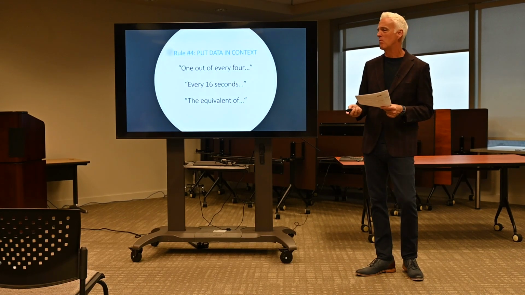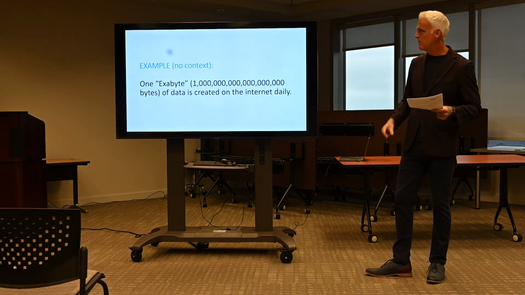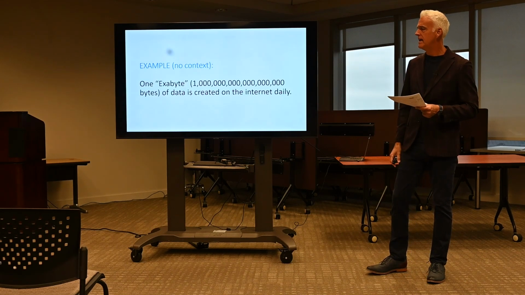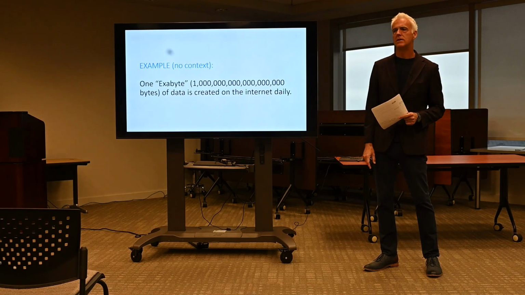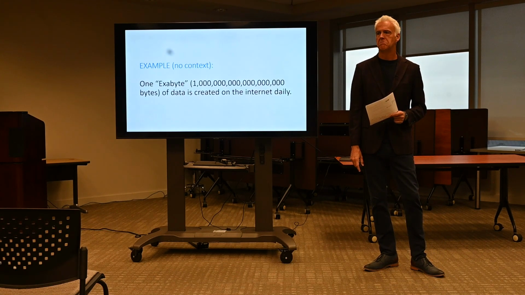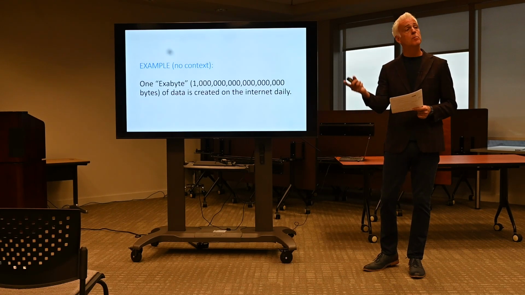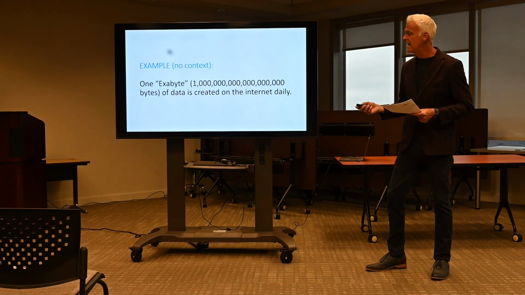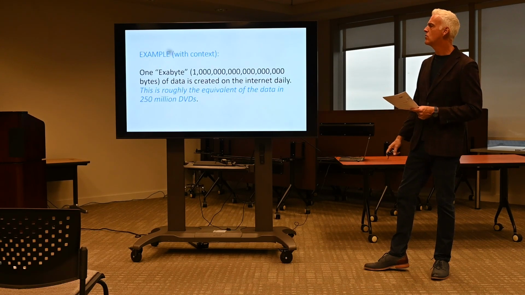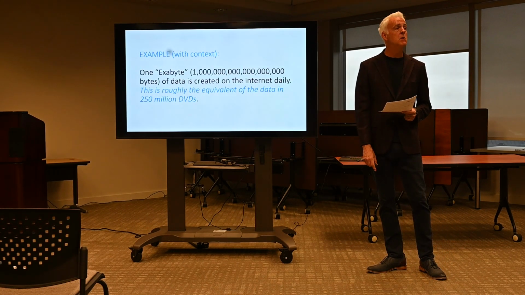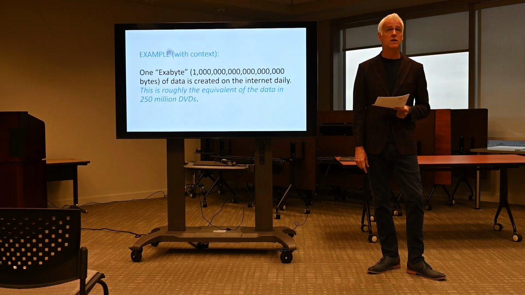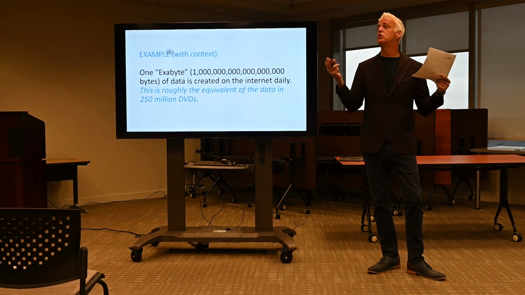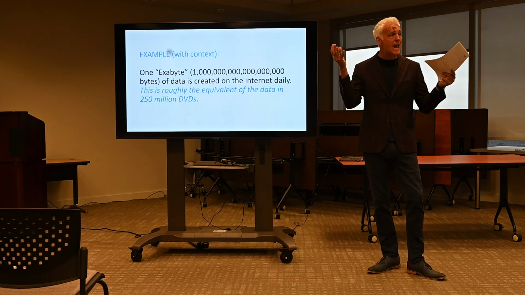Let me give you a real example of this. This is a true statement. An exabyte of data is created on the internet every single day. Every single day, that much data is produced on the internet. Does that number make sense to anyone in this room? No clue what that number means, right? So I've got to put some context on it so that the reader understands what that number means. This is roughly the equivalent of the data in 250 million DVDs. And so now your brain can go, gosh, that's like 10 Amazon distribution centers worth of DVDs every single day on the internet.